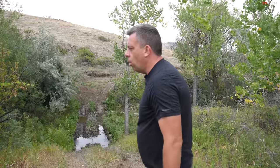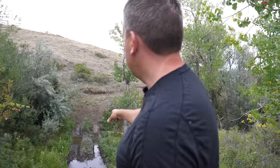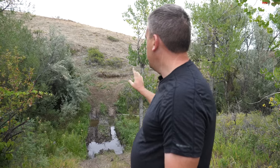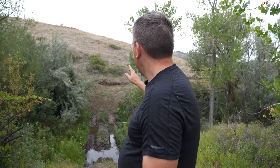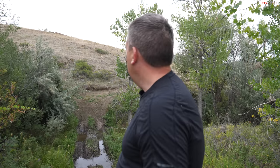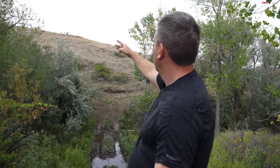So, Brian, this is home free, but not quite, because you got to cross this. Actually, this looks worse than what it actually is. You really don't have to go very fast through it. Where you need momentum is climbing back out of it, because it's slick, and the tires are going to get caked in mud, so you don't have a lot of knobbies. So, slow, slow, slow. Once again, we're going to the left, up towards those rocks.